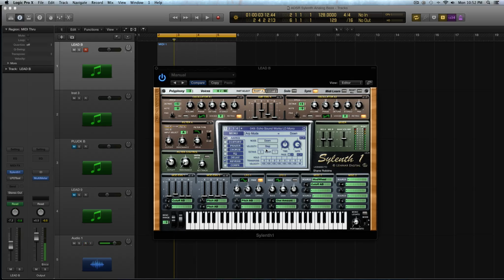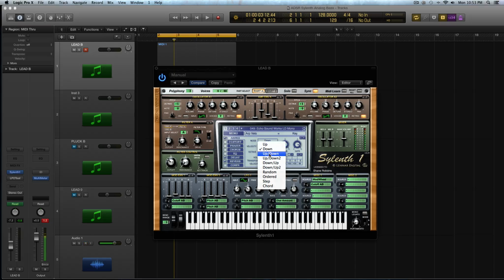So right now I'm playing a C2. Because I have the octave set to 2, it's starting an octave above where I'm playing, and it will go down from there. So when you set it on down, it's going to go from C3 down to C1. If I play a chord, that top note is actually this G note. You can hear that I'm playing that manually. So that is what the down's doing.